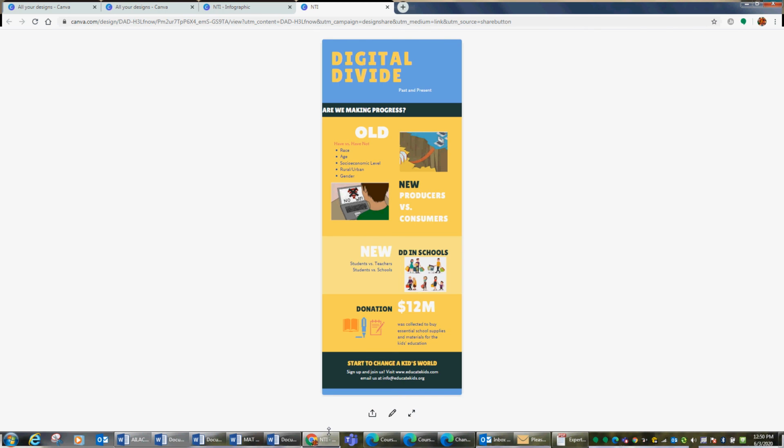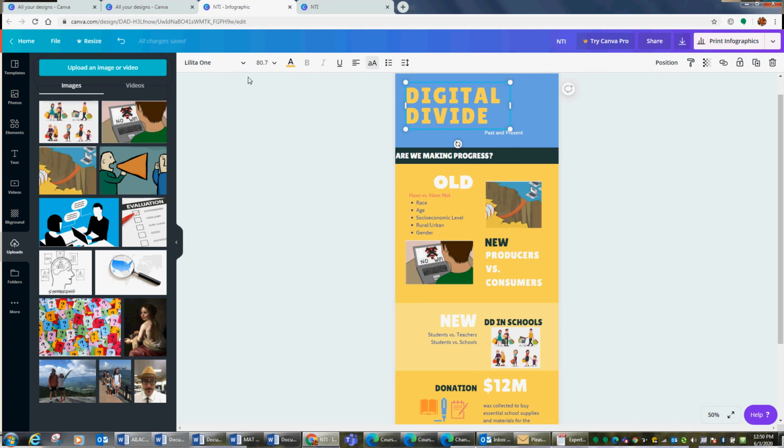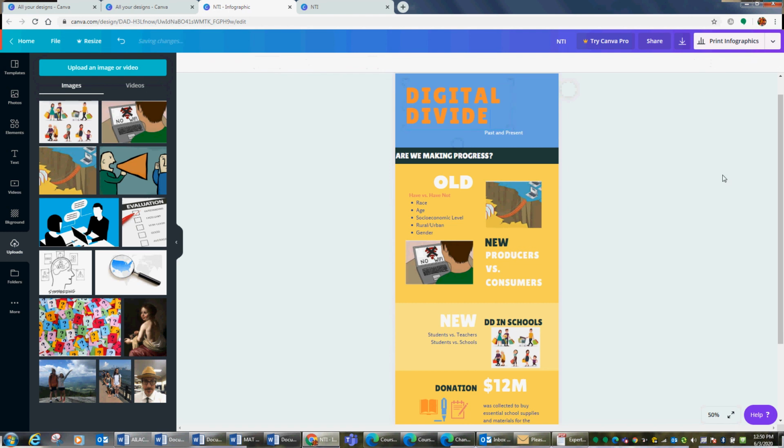Again, if I go back just real quickly, when you're in here, you can see up here you have a toolbar. So if I wanted to change the color, I just go in here and change the color, or I can change the size, make it bigger or smaller. You can see where I changed the color. And then just being able to know how to share that with me. All right, that's all that I have on this.